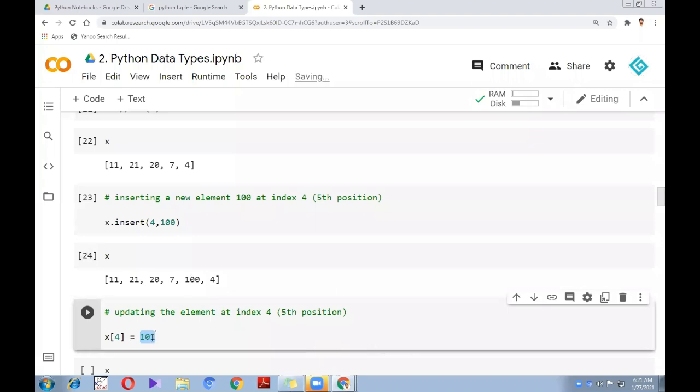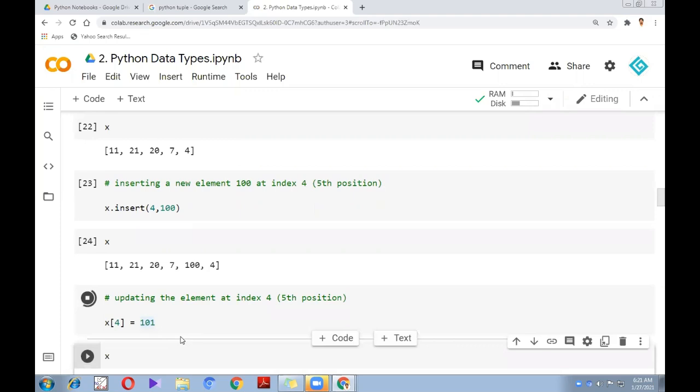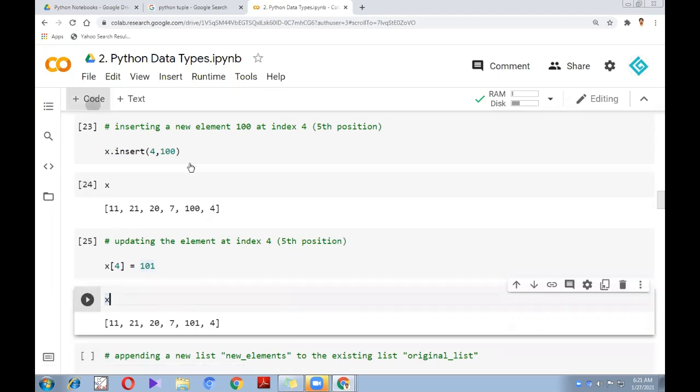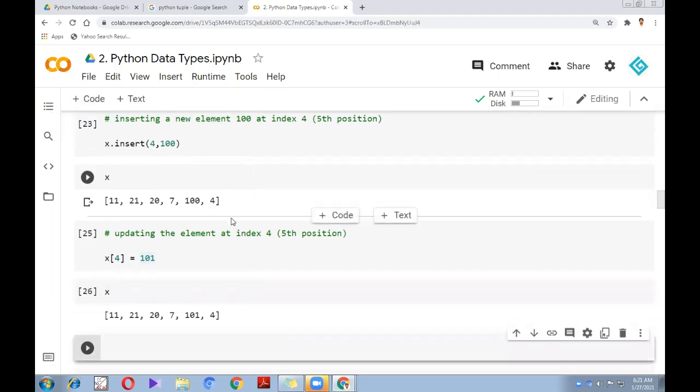And if I want to replace it by 101, this 100 will be replaced by 101. Now let's see what happens. X is now 11, 21, 27, 101, and 4. Got it right?